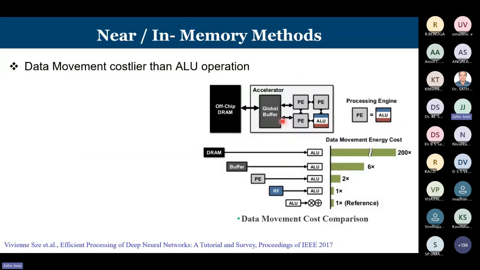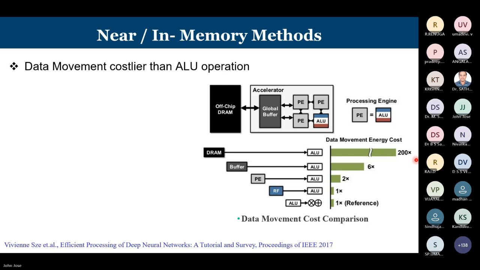Now, in all these cases, we are moving your inputs and the weight values. So this data movement is very, very costly. If you look into the right-hand side, moving data from off-chip into the global buffer, from the global buffer into processing elements, and between processing elements. Let us consider that any movement from ALU to ALU has a data movement cost of unit 1. Register file to ALU is also 1, but from one processing element to ALU, it may be 2 times the data cost. Buffer to ALU 6 times, DRAM to ALU, it may be maybe 200 times.